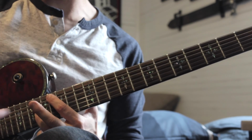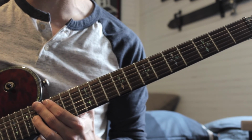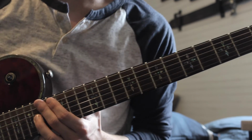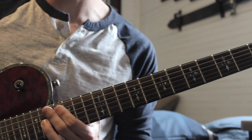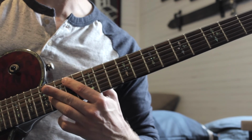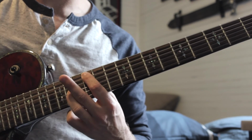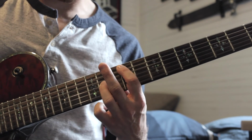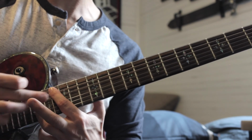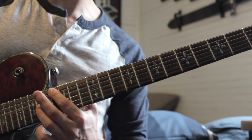And again, I think you can use your octaves here. It's hard to tell if he's playing single notes with an octave pedal or if he's just doing the octaves himself. If you don't have a pedal, you can just do octaves yourself, and that sounds pretty good. So he's sort of up here on this 14 and 16, sliding down. And then he comes up even higher right there to the 16 and 18. And then 17 and 19.